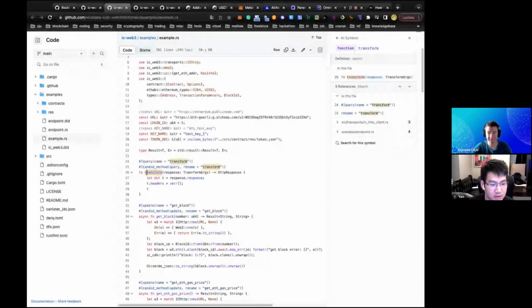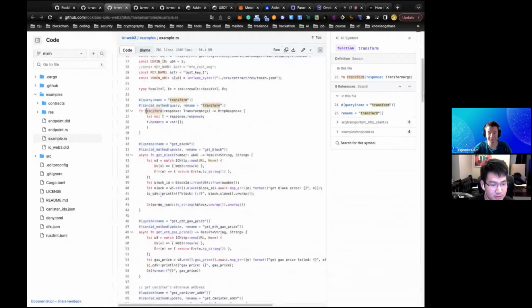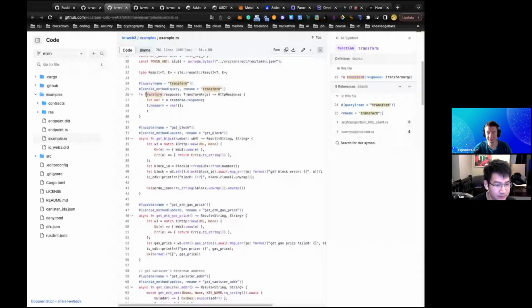Okay, and for example, you can see the get block function. You can give it a block number, and it will fetch the Ethereum block from Goerli testnet and return the result. Okay, so let's see how to do it.